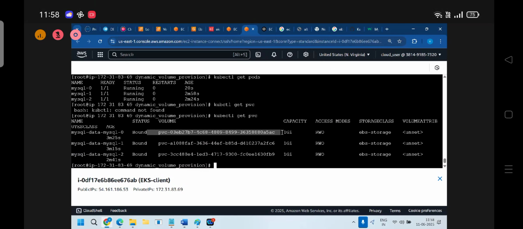If my pod is deleted, will it automatically be created on the same volume or not? Because of the StatefulSet. A StatefulSet gives separate volumes for separate pods. 0 deleted, 0 will be created. 1 deleted, 1 will be created. 2 deleted, 2 will be created. Do I need to worry about which node my pod is running on? No. Why? I'm not using a node volume. Separate volume means your pod can access a separate volume. It doesn't matter whether the volume is attached to any node. Anyway, these volumes are not attached to any node additionally. Clear. Pods only are using these volumes.